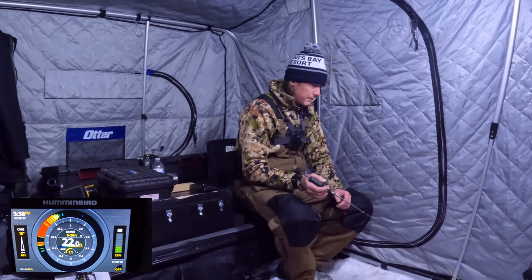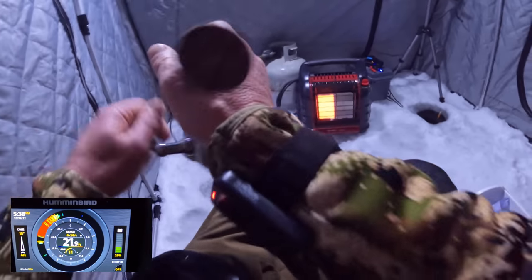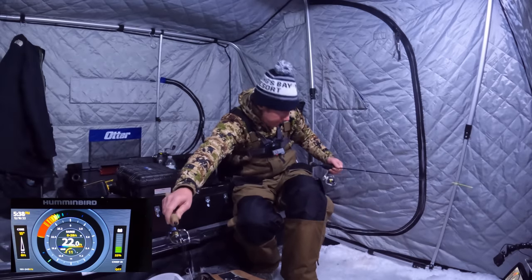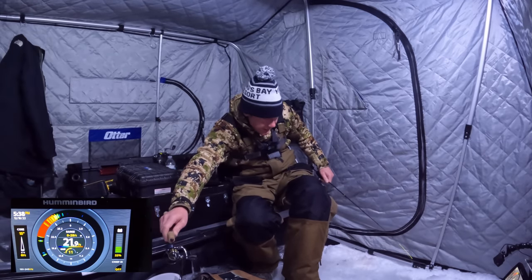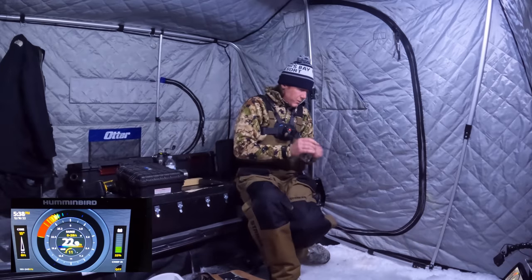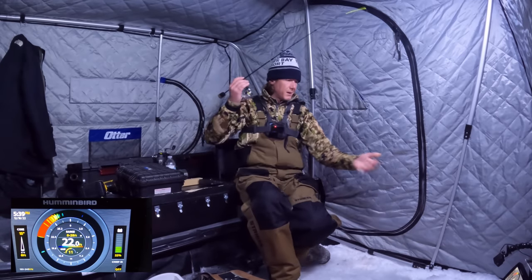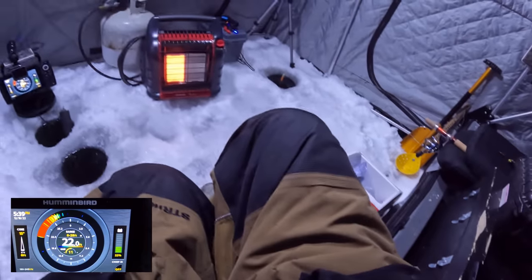Come on, come on, come on. Big mark too. Oh, he hit the dead stick. He hit it. And they're probably both gone now. Oh, he did hit it. The bobber came right out of the water. Definitely got to get this one straightened out. That's the first fish that's hit the dead stick all day. So more than likely they're crappies and more than likely they're gone. Let me get this back down there fast.